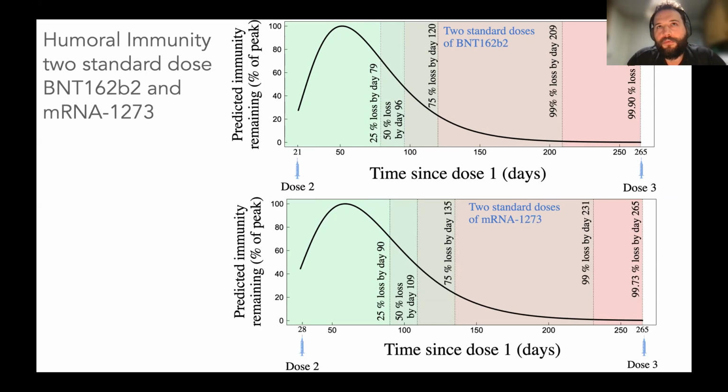They have since corrected themselves and are suggesting a 6 to 7 month timeline for dose 3. And as we go through our results, I think we're in strong agreement with that change. Just really quickly, if we focus on the 75% loss milestone, we find that Pfizer always decays faster, or reaches the milestones before Moderna. For example, 75% loss occurs at day 120 for Pfizer, and by day 135 for Moderna.